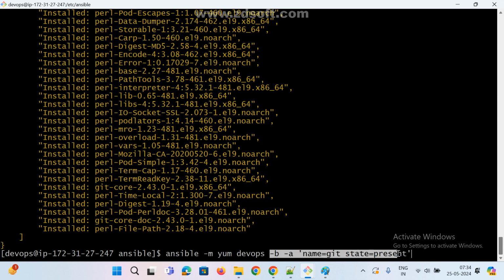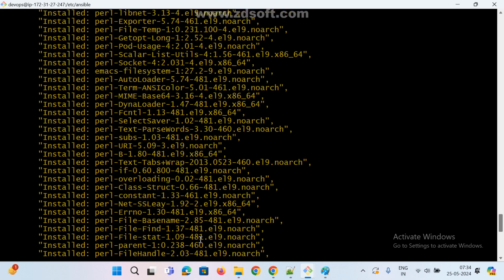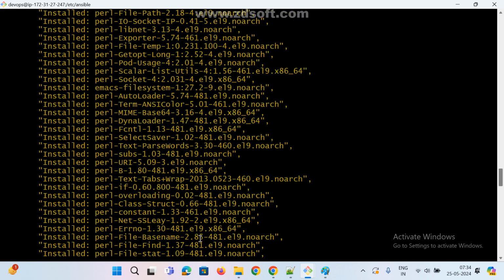Hyphen b is nothing but just permissions; become means root permission, acting like root. Now check the status: changed equals true, so it did something. I hope everyone knows what is happening.